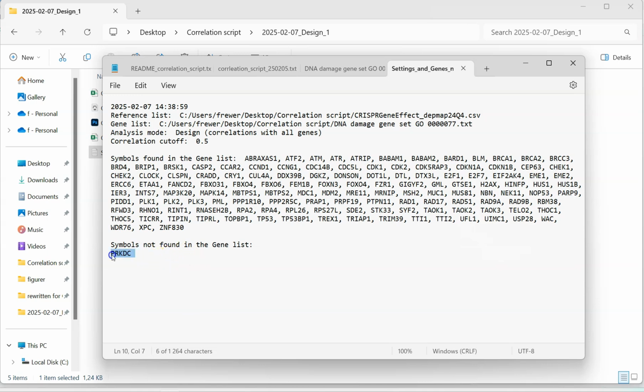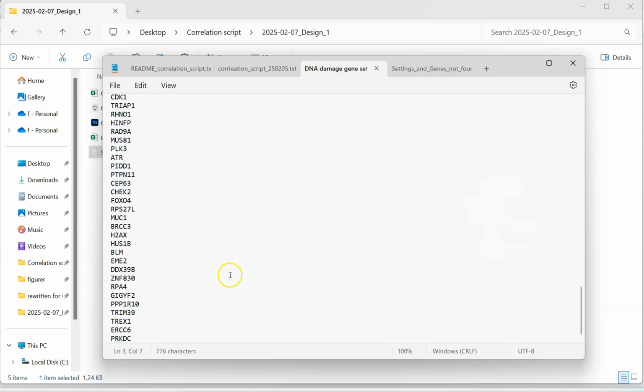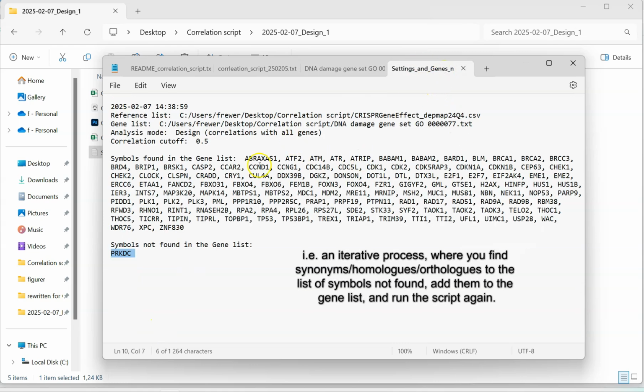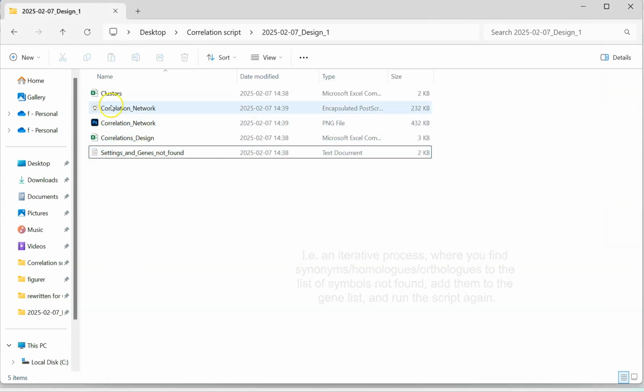So I advise you to look at these, try to find synonyms, and add them to your list in an iterative fashion, going in, adding the synonyms, and then doing it again. But we can talk more about that some other time. So that's the settings file.